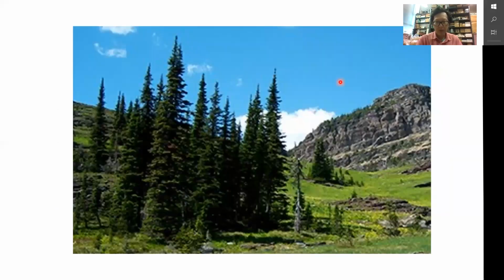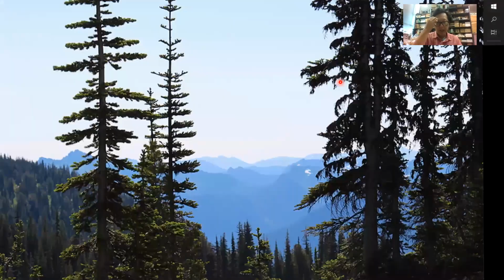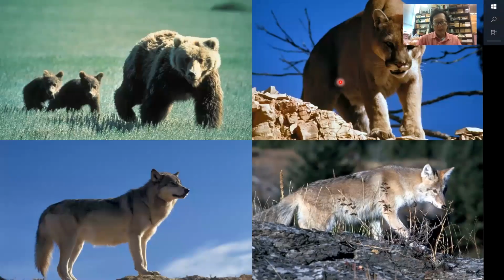You get to higher elevation, you have the subalpine fir forest, and even higher you have the whitebark pine in the region. So Glacier National Park is really covered by pine trees, and above tree line you have just rocky, almost tundra-type environment, and then below in the valleys you'll have open grassland and willow-lined rivers and riparian areas.